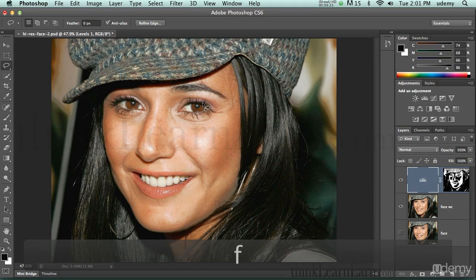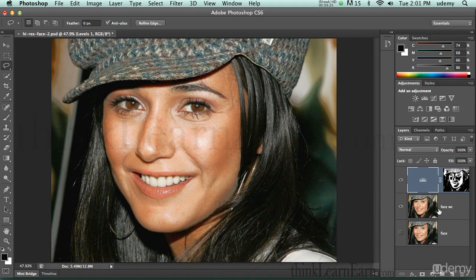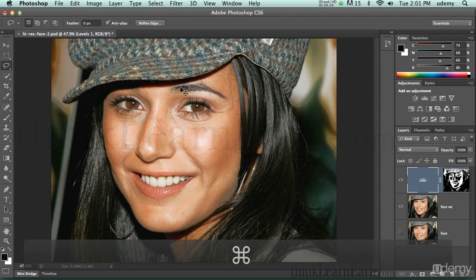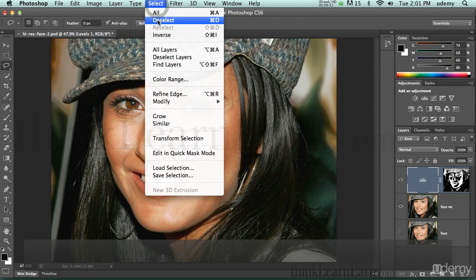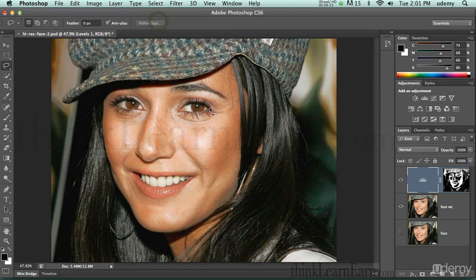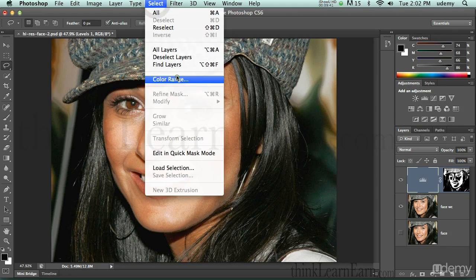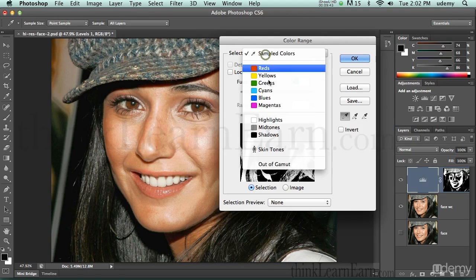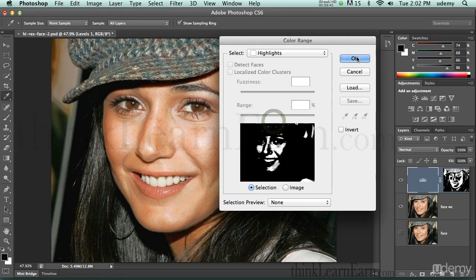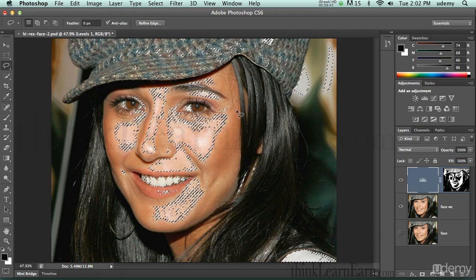So that's a very cool technique to use curves and levels, but in this particular case, I'm using curves and levels in conjunction with the adjustment layer. And what I did here is I went to the select menu. So I'm going to deselect. Under the select menu, Command D deselects. Right now, nothing's selected. Now, if you don't want to know that shortcut, of course, you can just click off of this. So let's go back to the select menu again. So select color range. And in this particular case, we're going to pick the highlights. So it's going to pick the highlights of my image.